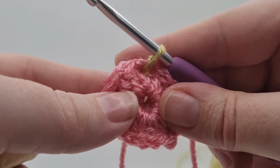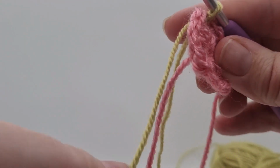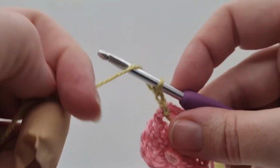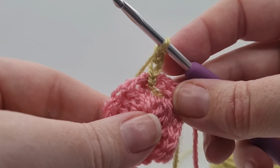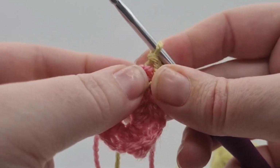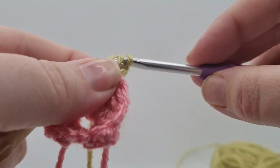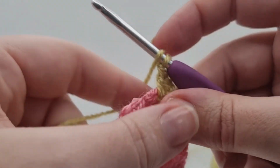From here, we need to chain 3. So I'm going to pick up my working yarn. No, that's my non. So I want this one. And 1, 2, and 3. From here, we're going to do 2 trebles into this space. So yarn over, go in through that space and pick up a loop, so you've got 3 on the hook, yarn over again, pull through 2, yarn over again and pull through your last 2, do that again.